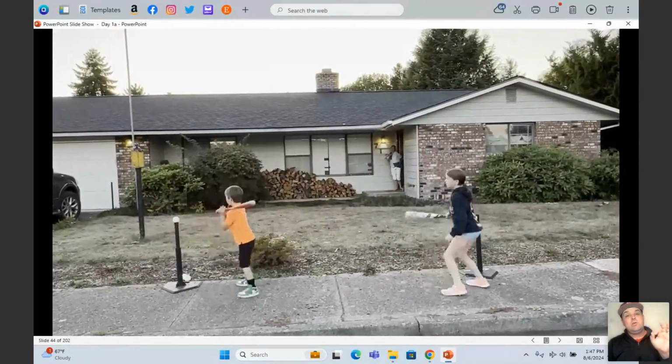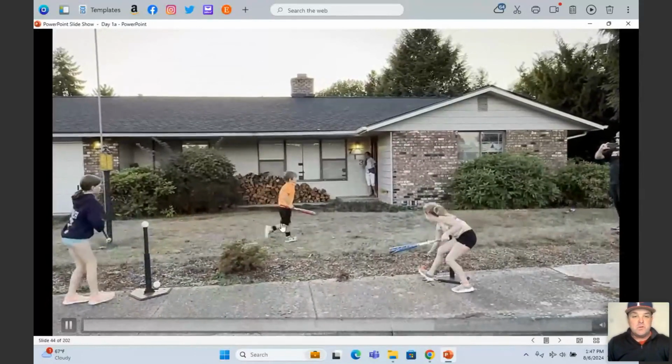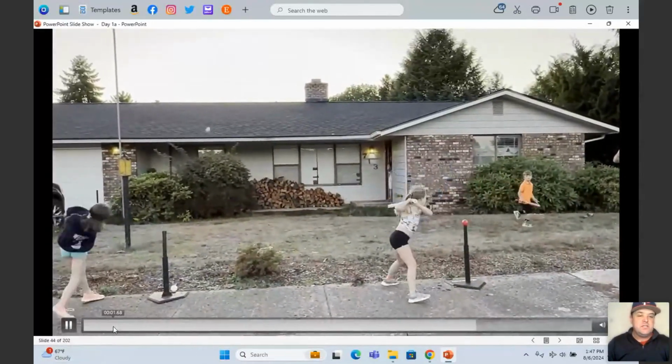You can change the way your kid moves by changing the way you design the drill. Now, let's say, for example, you're looking at this, you're like, oh yeah, what a dumb game. This is going to teach kids to fly out too much.